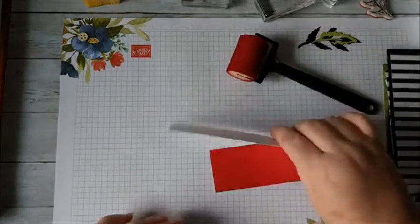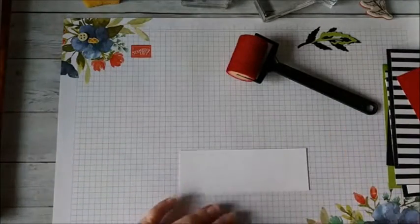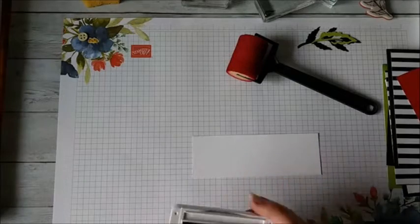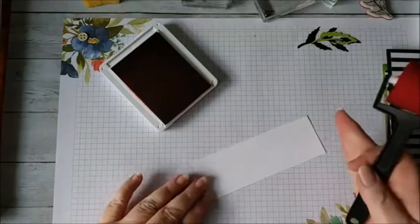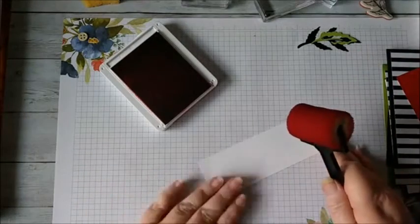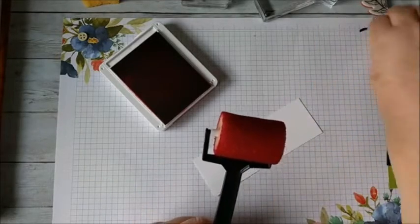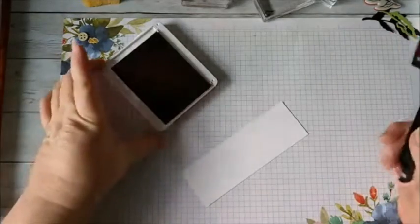Okay, so let's move that one out of the road. What we're going to do is use some real red ink, so we'll open up our ink pad. We're going to work from this dark end up to our light end, and we're going to start working a little bit off our cardstock. I'm just moving everything out of the road so I don't get red on everything.